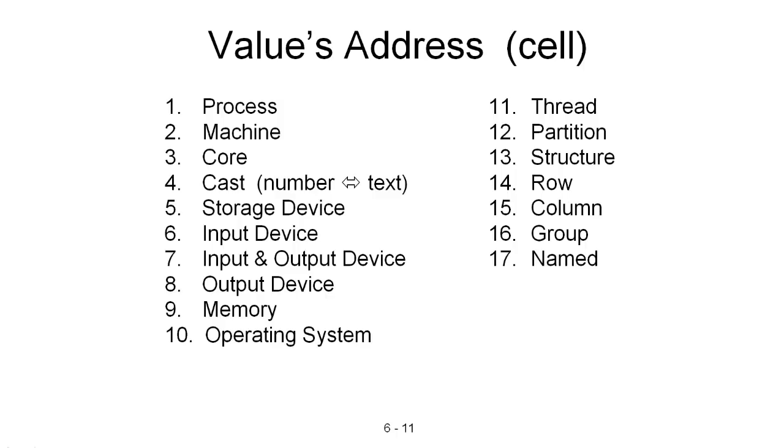Or we can have alternate names, and indexed. So it could be named, or it could be indexed. So I want employee sub 1. Or it could be a selection. I want the employees from Houston. Or it could be derived, as in age.